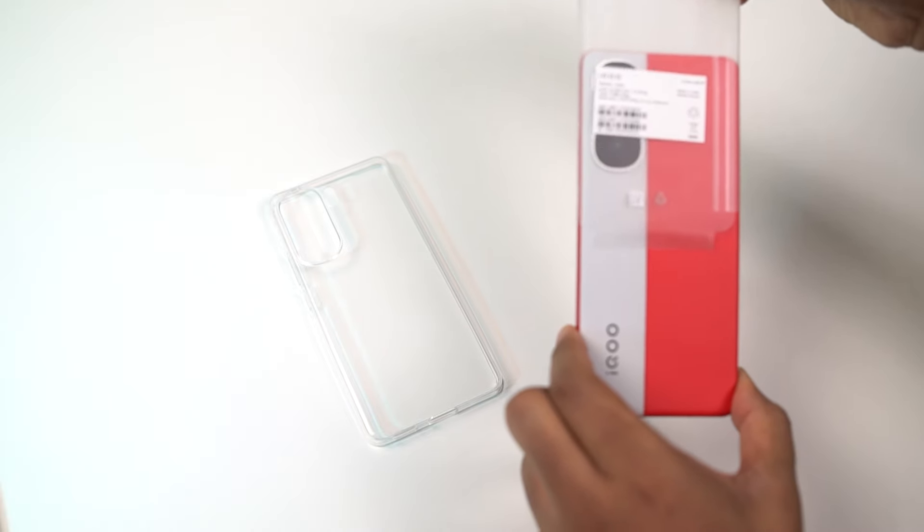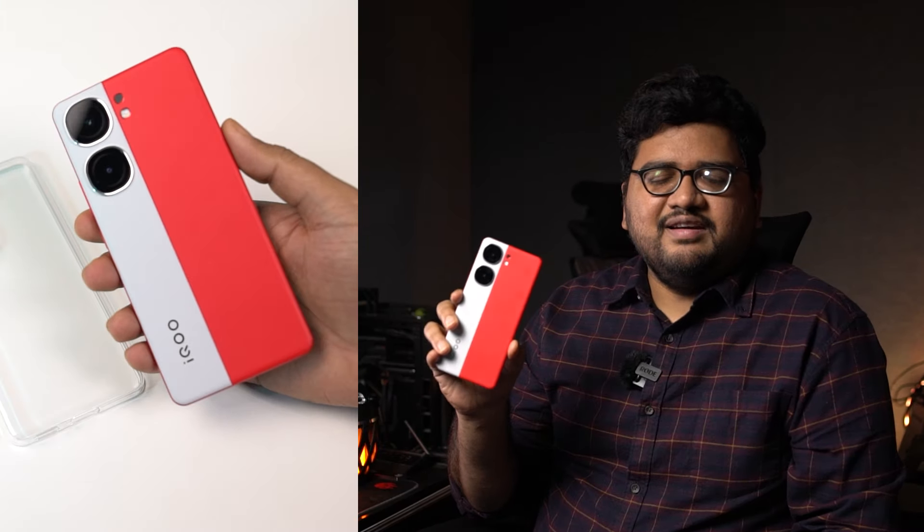Now back to the phone. This is how the phone looks on the back and this is how it looks on the front. This is the Fiery Red color which comes with a vegan leather finish — a dual tone finish. If you go with the black color, it comes with a glass back and this one definitely looks pretty unique. It has a very punchy style to it and I personally love the overall design and the color specifically. If it was any other color — blue, pink, or yellow — I might not look at it, but this red definitely looks very appealing.